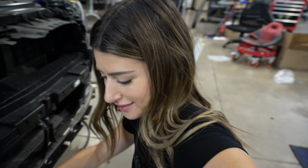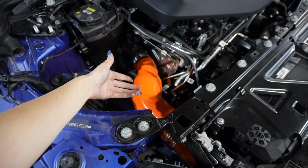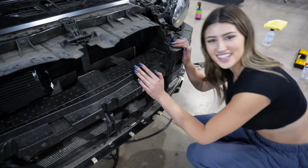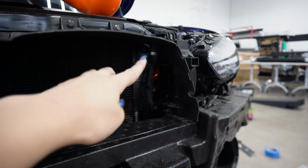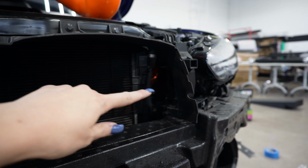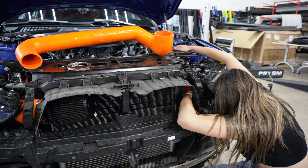Here's the final product for the top, and then this feeds through to the front. All right, folks, we're moving on to the other side. All right, guys, here's the cutout for the right side and what that looks like, and then we're gonna feed it through here.